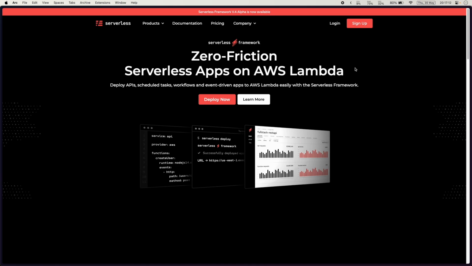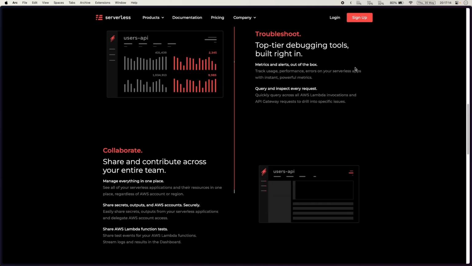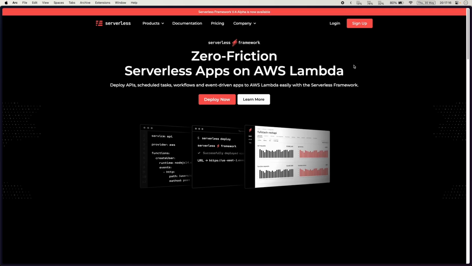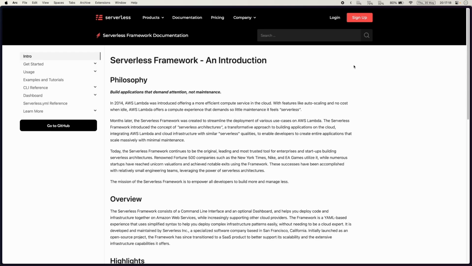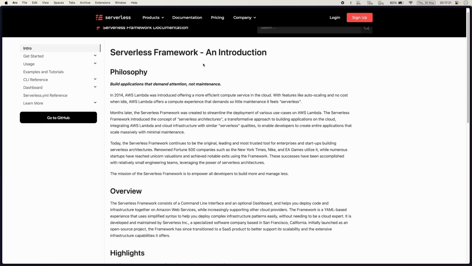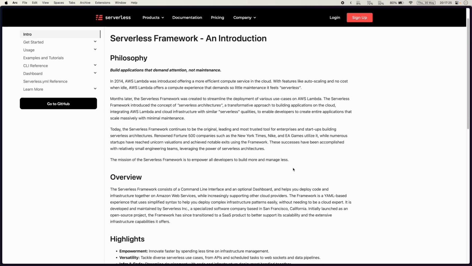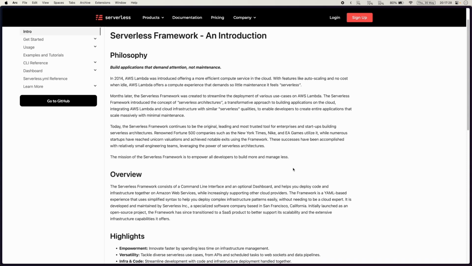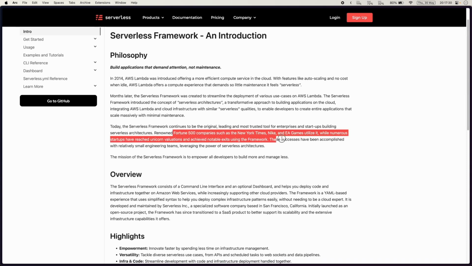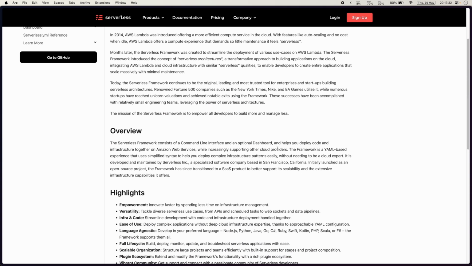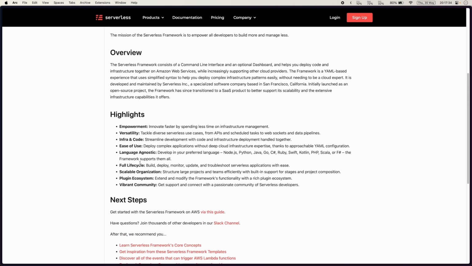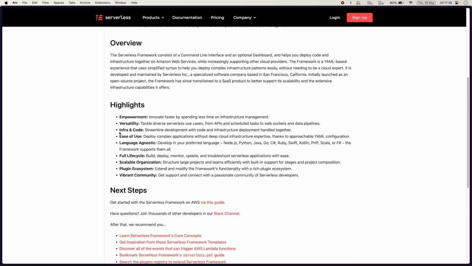So I would suggest going to the website yourself as well, but I'm just going to cover some of the intro pages. First off, we have the introduction, which gives the philosophy of why the serverless framework came to be, like why does it help and solve, and then some of the companies that use it, which are big names. Some of the key highlights that I want to point out is the code and infrastructure all streamlined into one project in a very organized way.